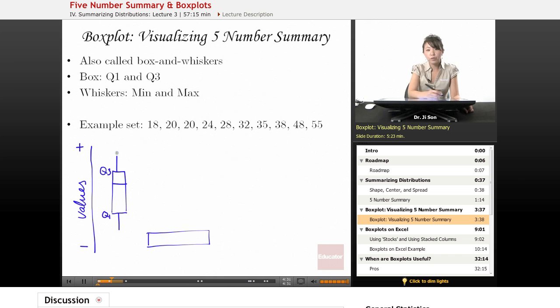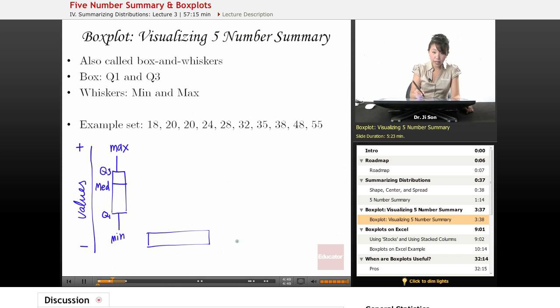Those are the boundaries of that box. The line in the middle is the median. And the whiskers end at the minimum value and the maximum value. So that's how you decipher a box plot.